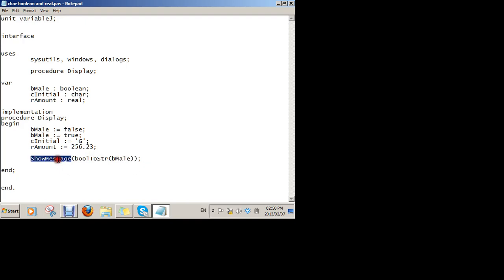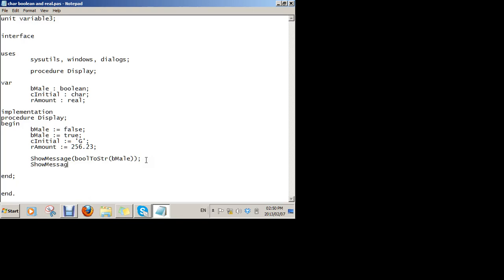Do you know what ShowMessage is going to show? Is it going to show true or false? Those of you who say it's going to show false, put up your hands. No hand. Those who say it's going to show true? Hands. Those who say I don't know. More hands. Okay. What is going to happen here is this variable B male first was assigned false. Then lastly it was assigned true. So the false was replaced with a true. Okay, last sentence, then you go home.